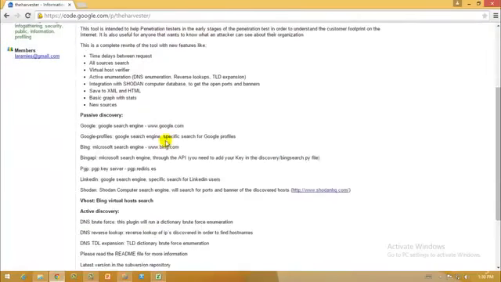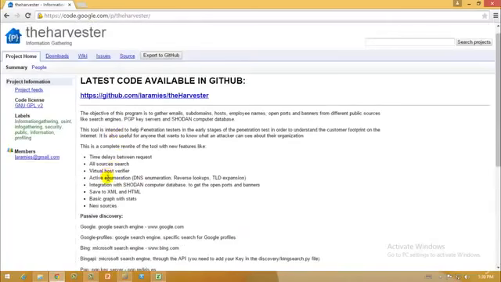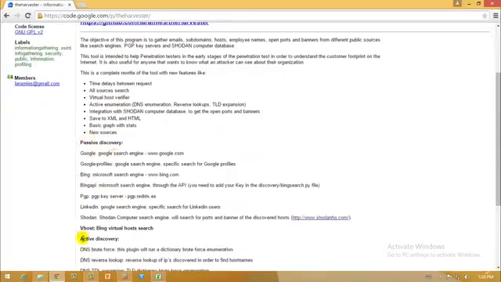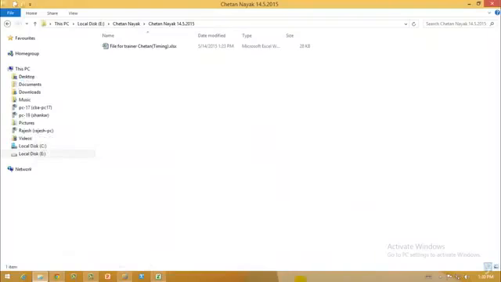Okay, so here we have on GitHub the latest resources available. It shows you what it all does. That means passive discovery, virtual host verification, Bing, pinging server hosts, and the active discovery, that is DNS brute force, DNS reverse lookup, DNS TLD expansion, and TLD directory brute force enumeration as well, which is quite important.